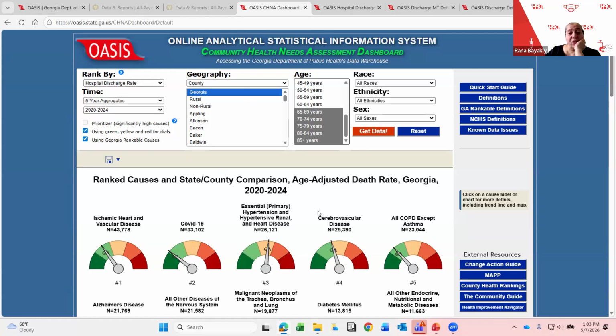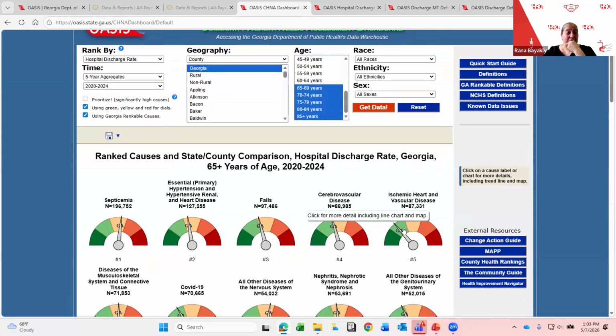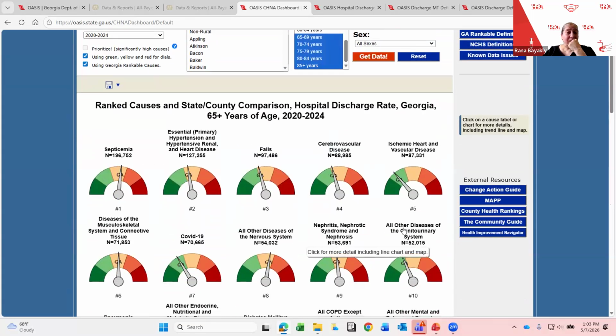I wanted to create ranking of the leading causes of discharges in Georgia. I can say get data. All right, the 5 years, where fall sits for 65 years and older. It is the third leading cause of discharge in Georgia for the 65 years and older.